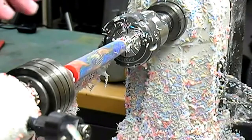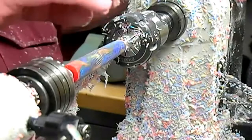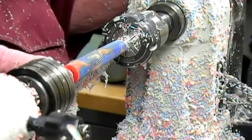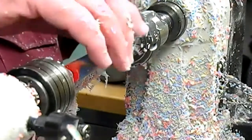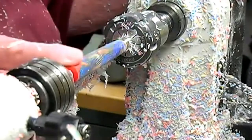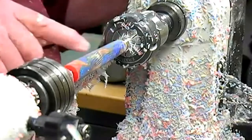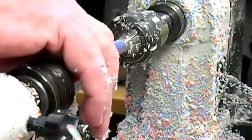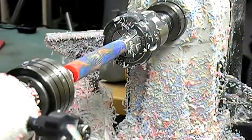What I would do for now, that we continue on turning this down to the same diameter as we have here, and then rounding off the end over here. I'm not sure we need to go through that again to see what we're doing or to finish this off, but I will put the two tabs together to show you where we are on that. And then what I'm going to end up doing is finishing this whole thing off, and then I'll put it up on Facebook and show everybody how it came out. But let's see how the two halves fit together.